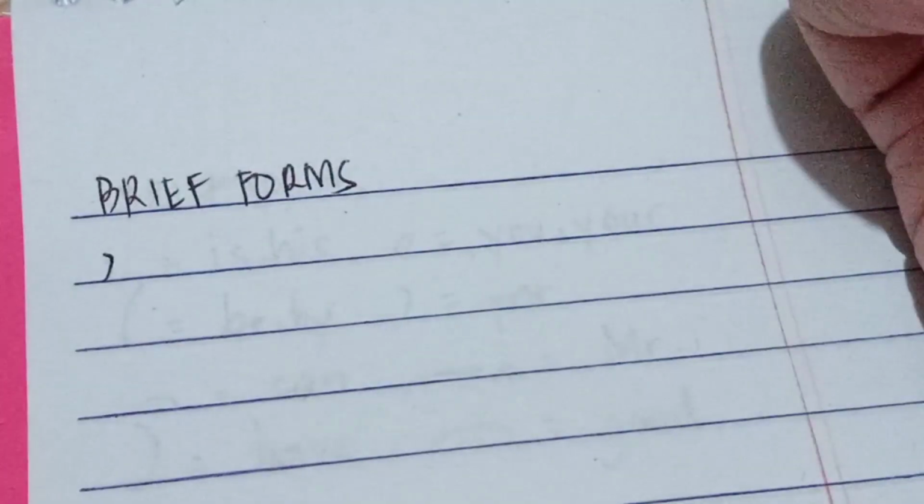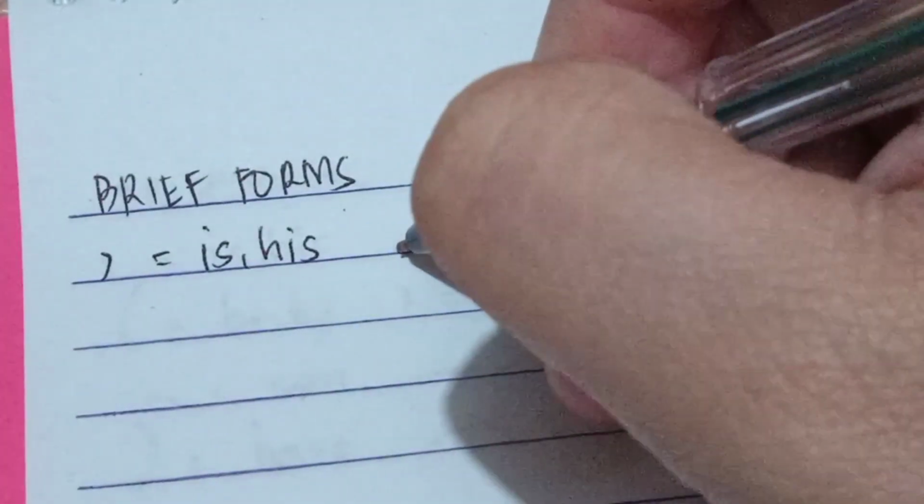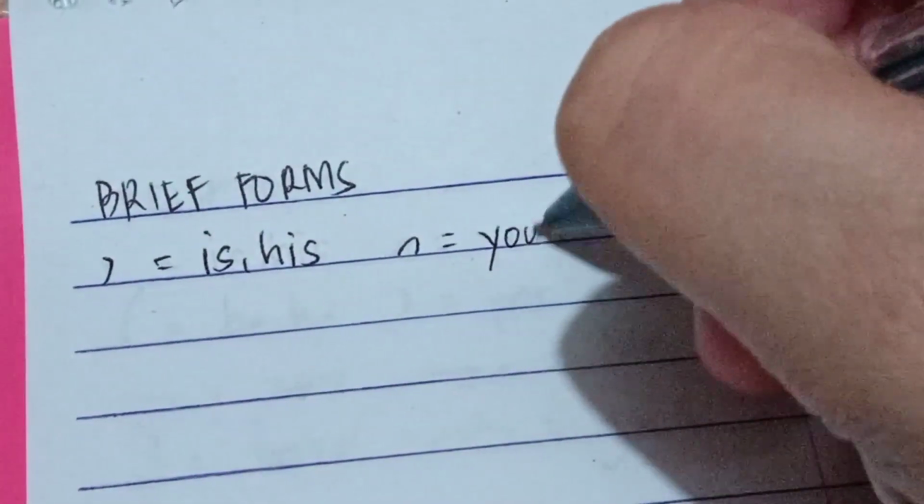Okay? So, in this lesson, meron po tayong new sets ng brief forms. Okay? So, yung unang-una po natin ay yung pong symbol or yung brief form ng sound ng S. Comma S. Okay. Our comma S, if it is used as alphabet, that is S. But then, if it is used as brief form, ito po ay nagiging is or his. So, it depends upon how it is used in the sentence. Okay? Then, we have what we call ding ating U. If it's used as brief form, ito po ay nagiging you or your.